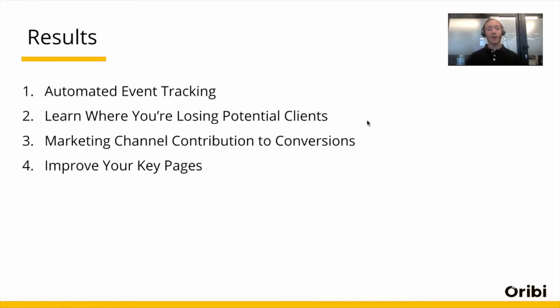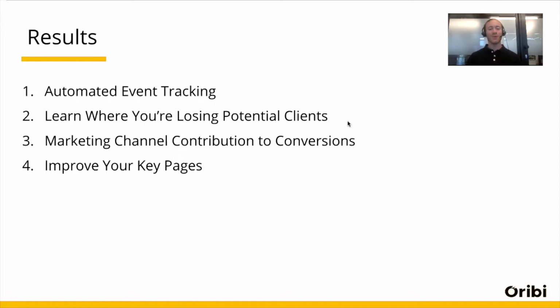I'd like to start off by talking about the results and basically what you can expect to learn by the end of this webinar. First of all, we'll discuss automated event tracking, and it's one of the big differentiators with Oribi. With one simple line of code, we're analyzing 100% of events on your site, so all clickable actions, all buttons, as well as all unique pages are automatically collected for you. You simply select what's important, and from there, the sky is the limit.